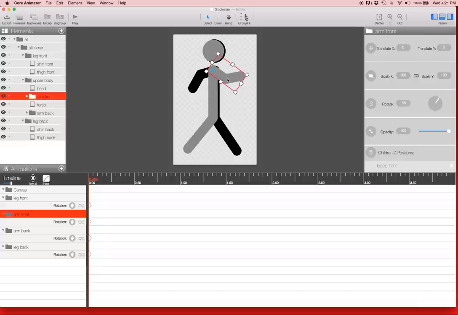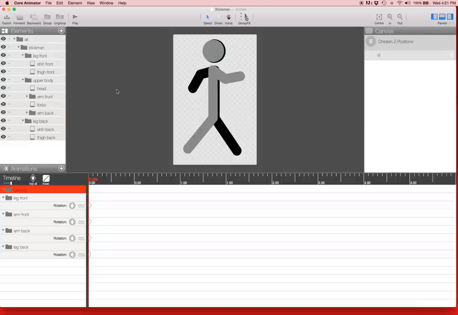and we've got his front arm and his front leg alternating and swinging in opposite directions, and same thing with the back limbs. So that's a good 0 second initial state for this animation. I want that to be the exact same at the end so that I can loop it perfectly. So what I'm going to do is put my playhead at 1 second and hit the key all button.